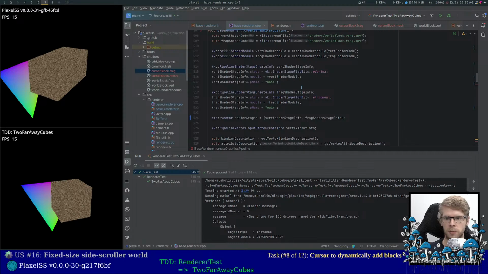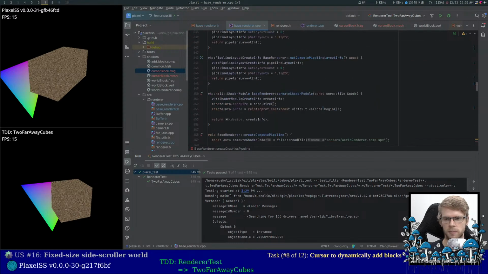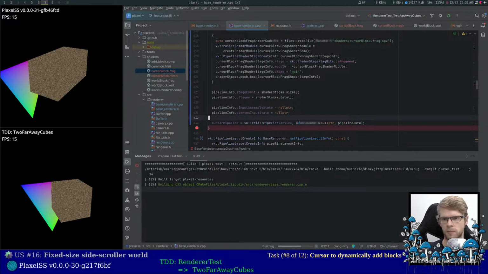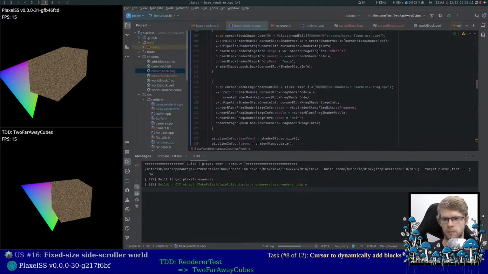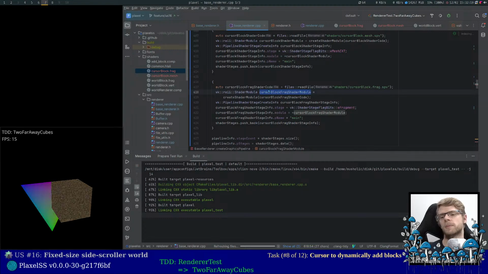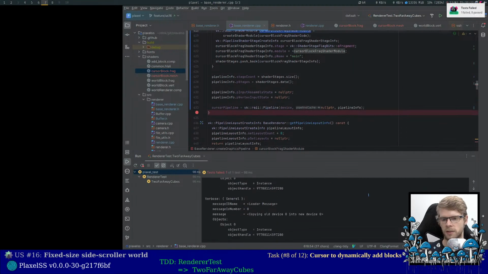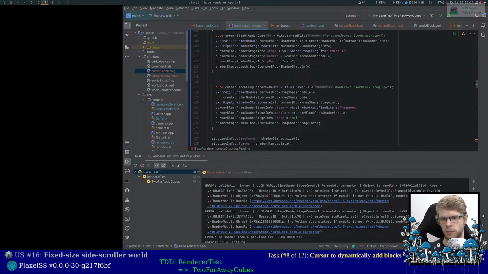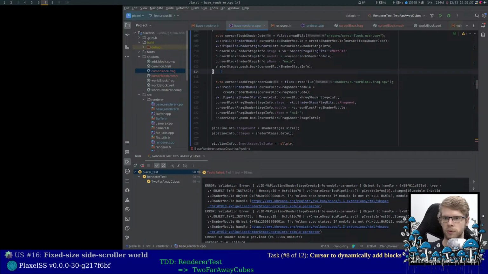I could do the same above. But oh, okay, I still have an issue because this variable here, yeah, that's what I said before, but my shader module is gone when I go outside of this scope here, so I cannot do it.